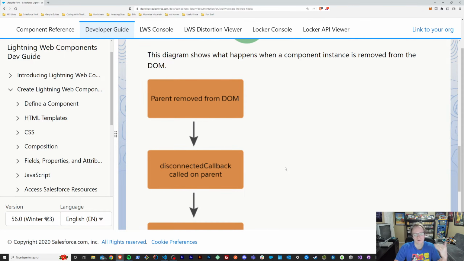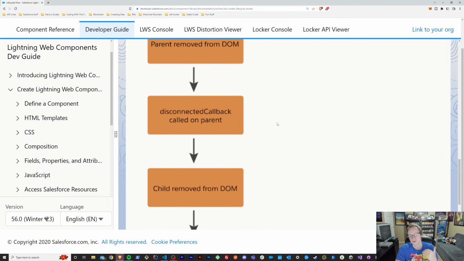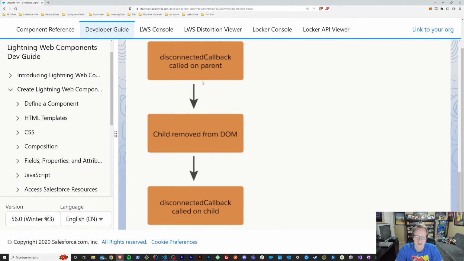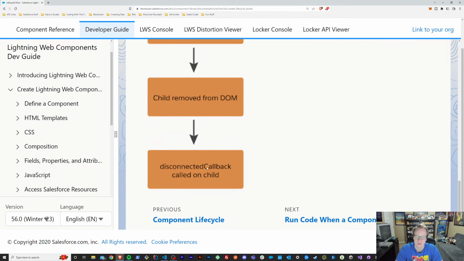But when you remove your Lightning Web Component from the user interface, its disconnectedCallback gets called on the parent, and then subsequently all of its children have their disconnectedCallbacks called as well.